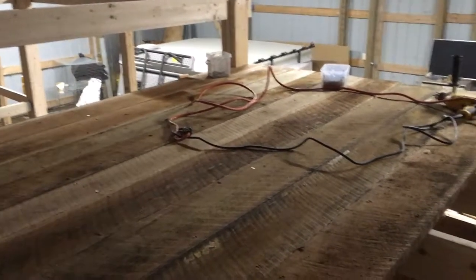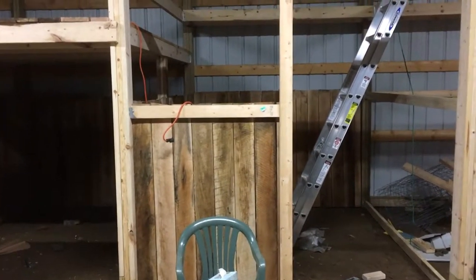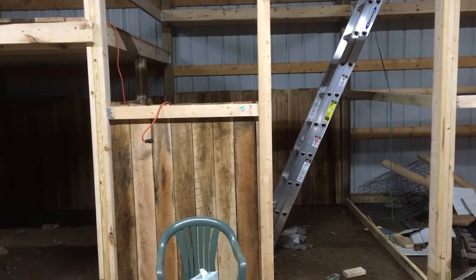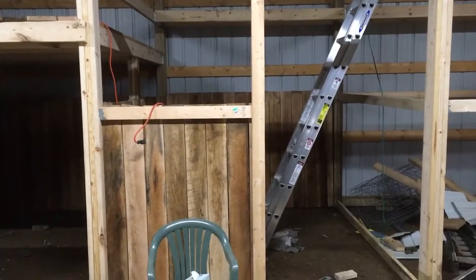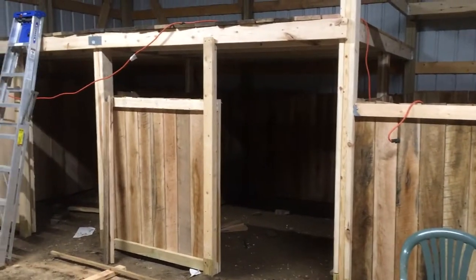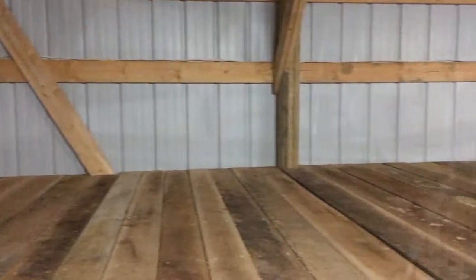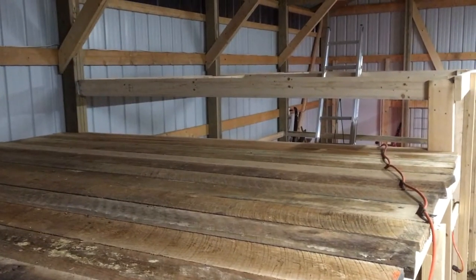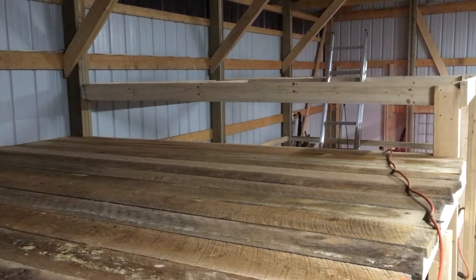So finally we made a start on the hayloft. You can see the transition. If we ever decide to build the other hayloft, it'll be up there. So tonight was a pretty good night for me. I started the third stall, the first of the big tall ones, doing the rough oak. Stall one and stall two are all done with rough oak, and the hayloft got finished tonight. So here's a quick shot of the hayloft. As you can see, we do have more loft we can build if we need it. But we'll wait and see how this little short loft does for us and go from there.